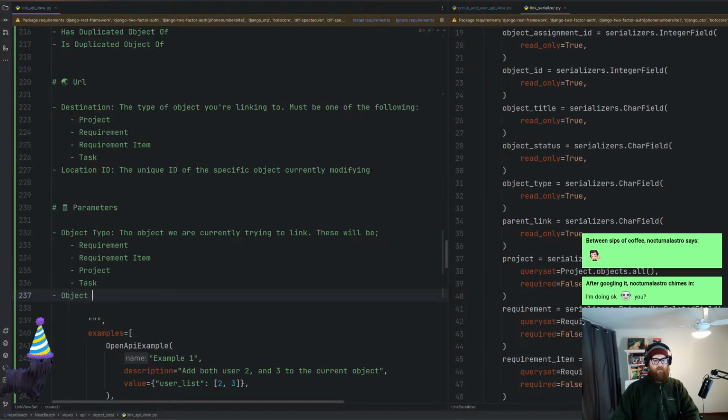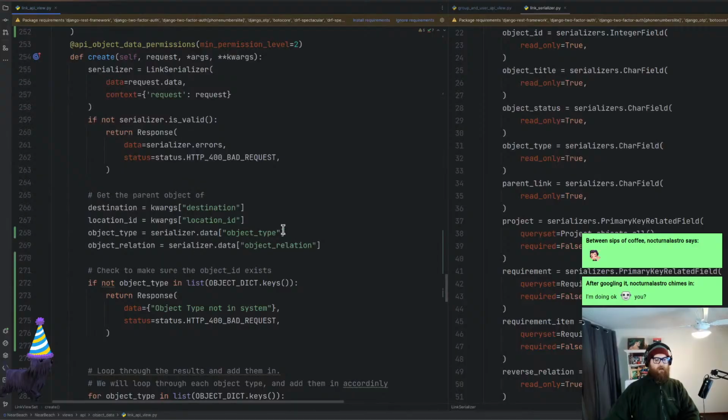Then the object ID, a list of IDs for the objects we are currently trying to link.